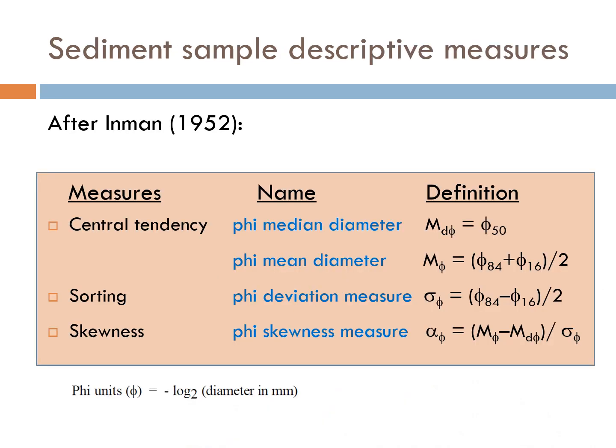Right now we're going to look at the design of beach nourishment. We recall that previously we have introduced the phi unit, which is commonly used to describe coastal sediment material. Here we are also going to introduce a few of the statistical properties which are useful for us to describe the sediment material. Most importantly, we will be using the phi mean diameter, M, which is the average of the phi 84% passing and phi 16% passing, and the sorting characteristic given by the phi deviation measure, sigma, which is the difference between the phi84 and phi16 divided by 2.